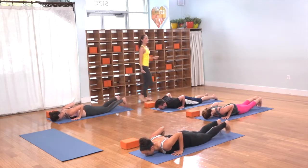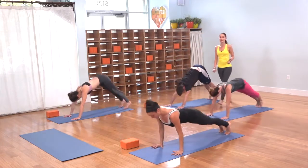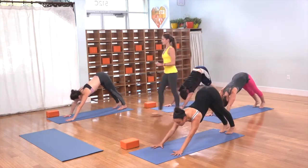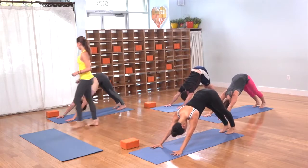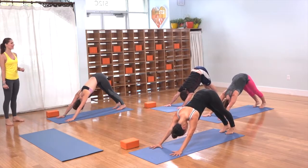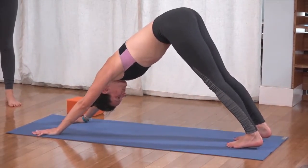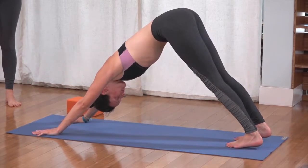Tuck the toes. Feel the knees lift. Press up and back. Downward facing dog. As you press back to down dog, the sit bones lifting toward the sky. The chest driving back toward the thighs. Firm into the inner hands, and notice that your feet are about the distance of your hips, with the heels hidden out of sight behind the toes.